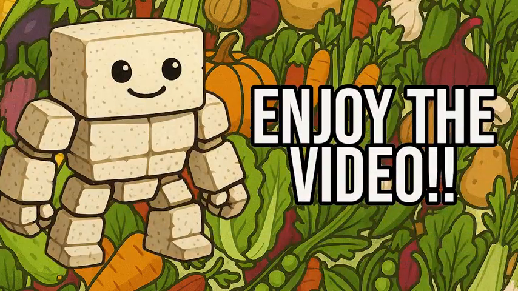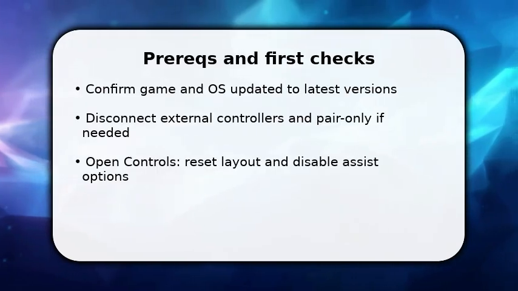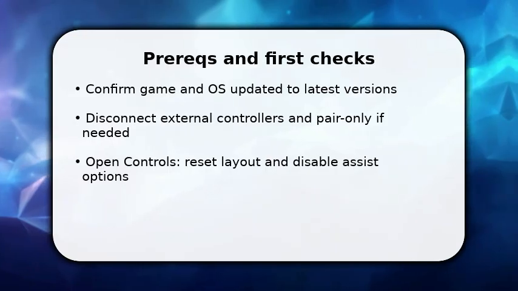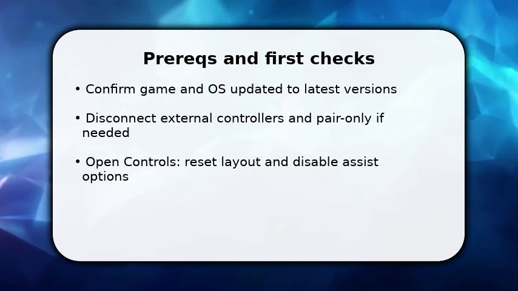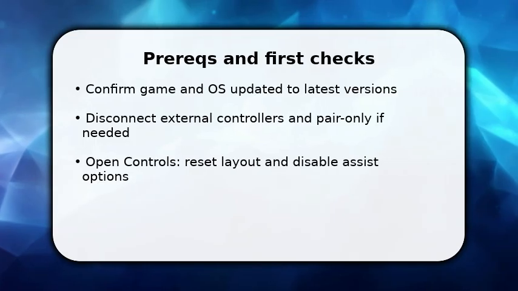Please enjoy the video. You start by confirming the essentials. Update Call of Duty Mobile and your device OS, and disconnect any external controllers. Once done, open Settings and go straight to Controls. Reset the layout to default and toggle off any aim or movement assists to isolate the issue.